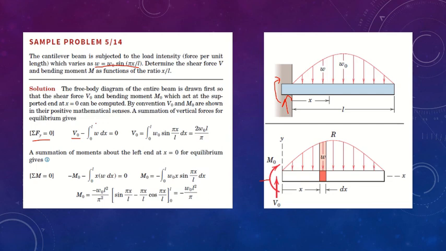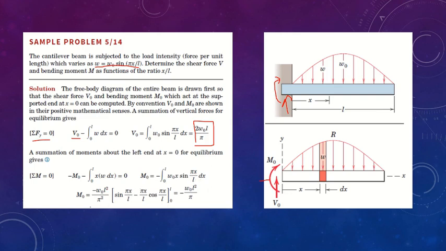And then we are going to find the value of M naught, the initial value, and again we will have the function of x times W dx. When we open this, we will get W naught x sine pi x by L dx. If you integrate it according to the integration you have learned in basic mathematics, you will find this is the value of minus W naught L squared by pi. So we have the initial values of M naught and V naught.